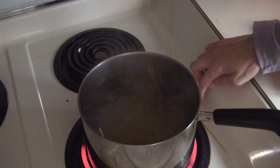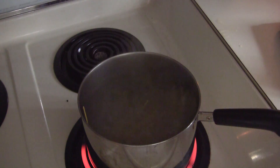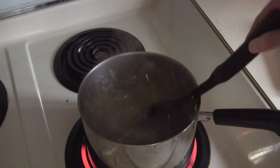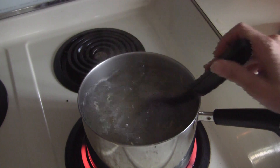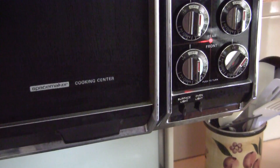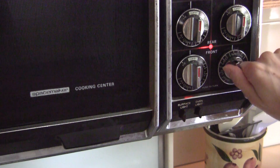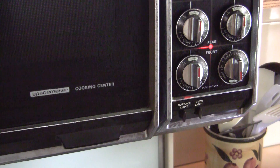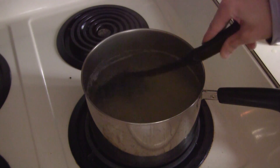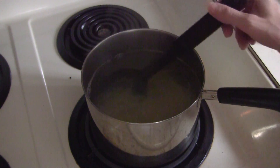Some fell and some didn't make it in there. I'm going to start stirring it up. I'm also now going to turn it down to medium high, or at least medium, so it doesn't over-boil. It's been a few minutes — almost ten. It's taken a long time but it should be getting about done.